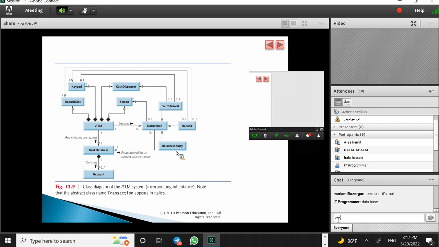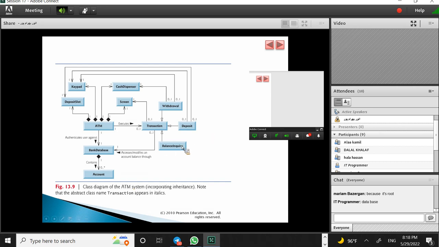As I told, in practice, we could not anticipate at runtime which type of transaction our users want to do. So we just know some transactions should be instantiated.